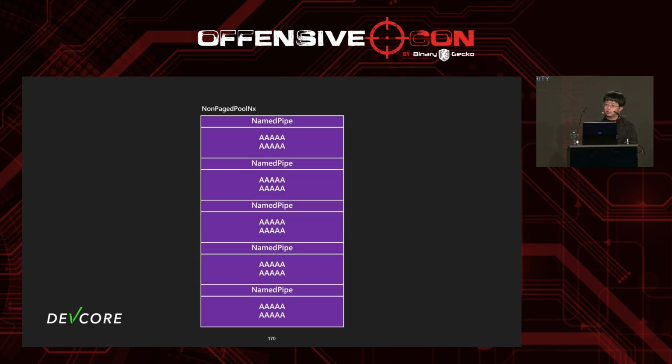First, we can calculate the size of the MDL that will be allocated. Then we use NpEvent to spray a large number of objects to fill memory with controlled data. After that, we can free some of the objects to create holes in the non-paged pool. Next, when IoAllocateMdl is called, it will reuse those freed regions. The PFN array inside the MDL will now contain values from our spray objects.